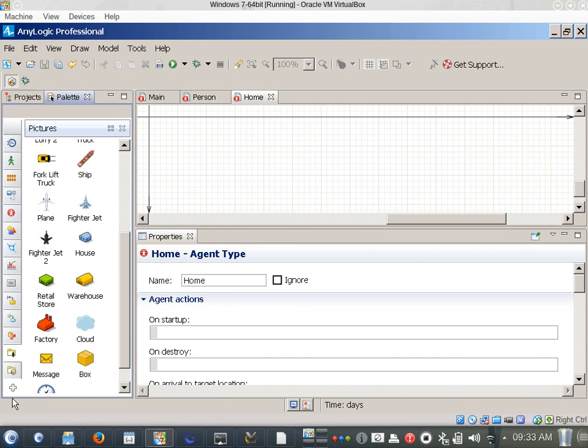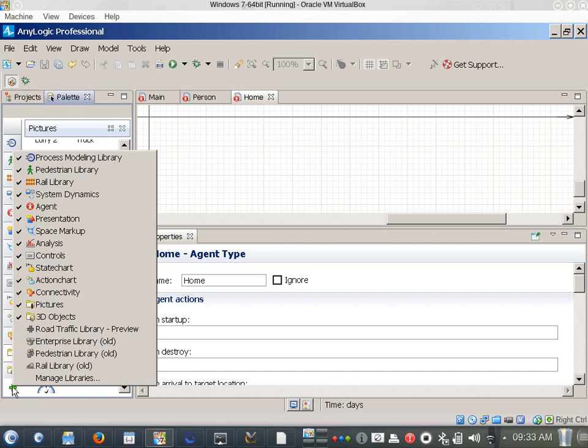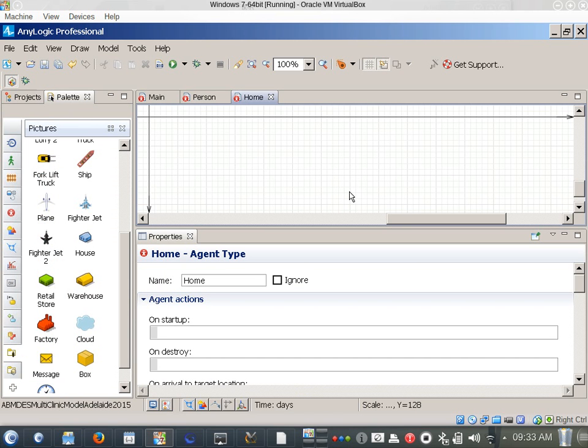So, if everybody sees in the bottom left-hand corner here, there's a little green plus. Thank you. I don't know why I keep calling it an arrow. You click on that, and you will see the entire list of things that you can have in your palette. The one we're looking for is called pictures. Does everybody see that? Does anybody need 30 seconds to find it? There's no shame in that. All right, I'm going to assume everyone has that, and then I'm going to give Nate control of the mouse again, and the microphone. Thank you, Dylan.